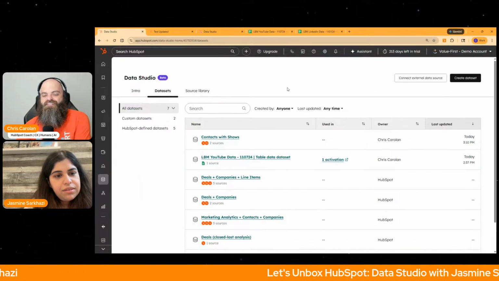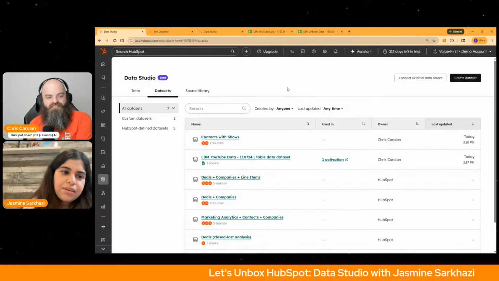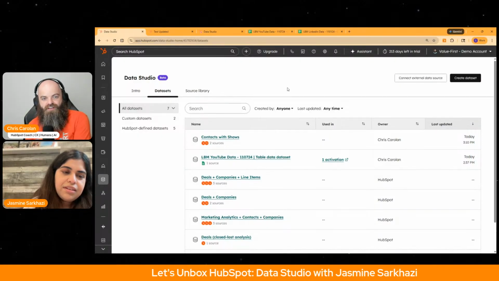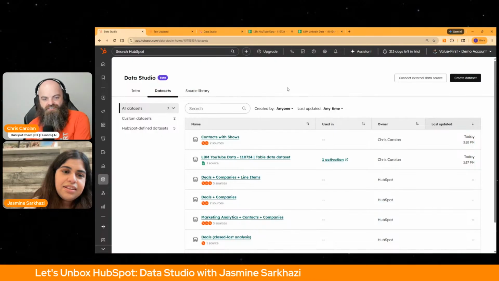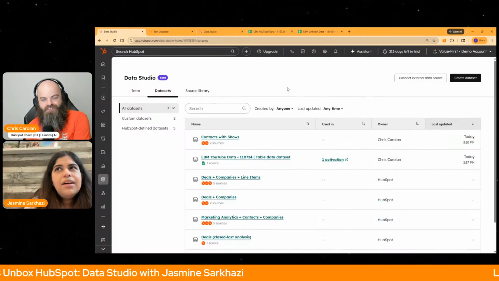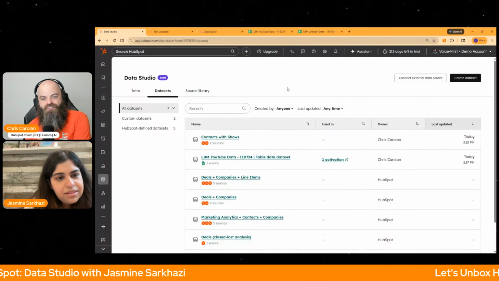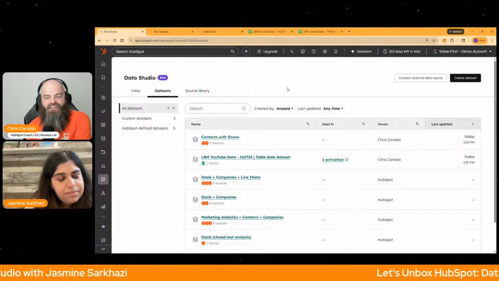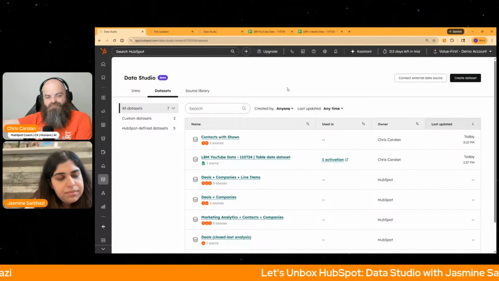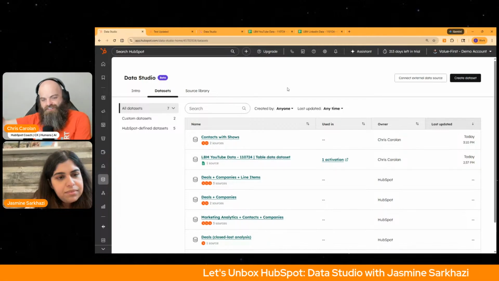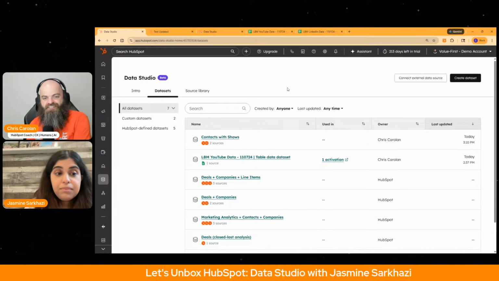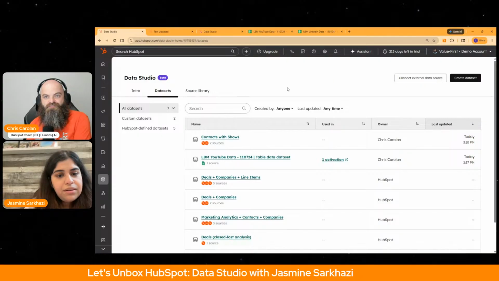I'm trying to make that the quick win that people want inside of HubSpot. Can we just unify our data first, before we start trying to email and do everything else that might be the revenue generating activity? We're never going to get there if we don't start bringing our context together in the platform.